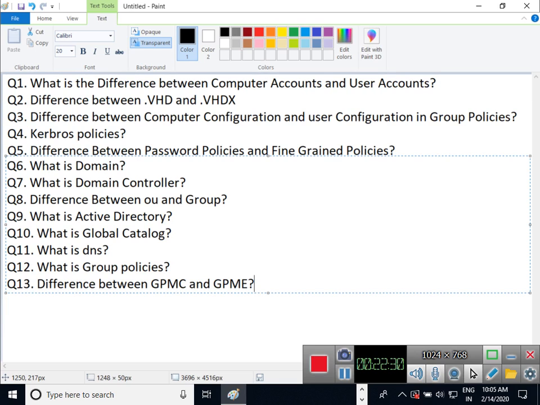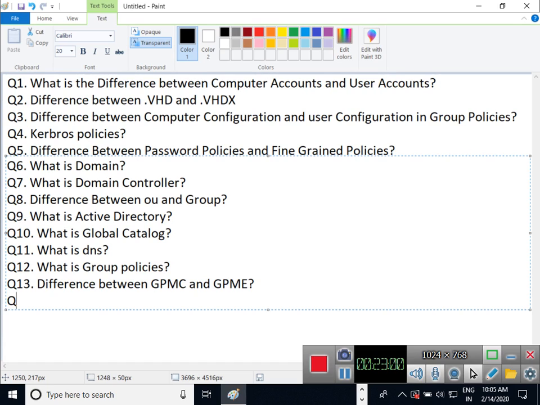The difference is, with GPMC, we can create and delete group policies. With GPME, the Group Policy Management Editor, we can edit only the policies. We can modify the policies. If I want to modify some policies, then we can go for GPME. If I want to create or delete some policies, then we can go for GPMC.